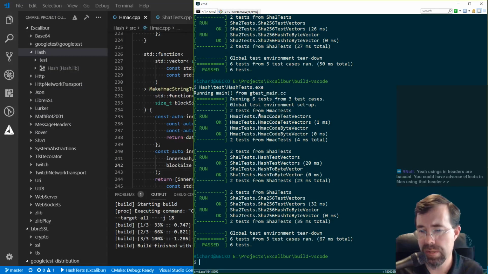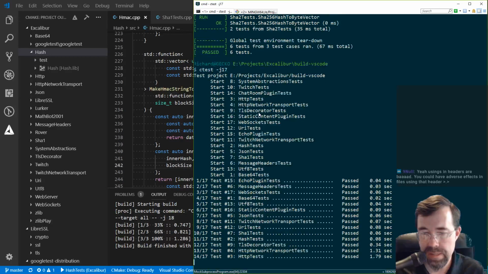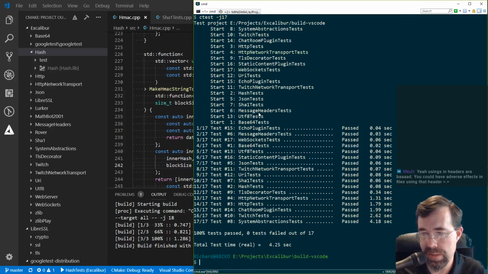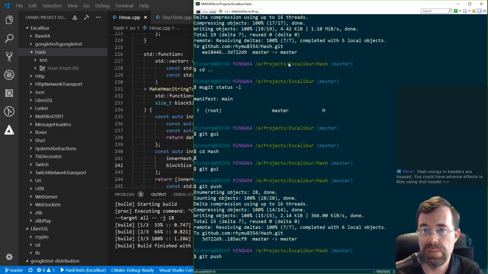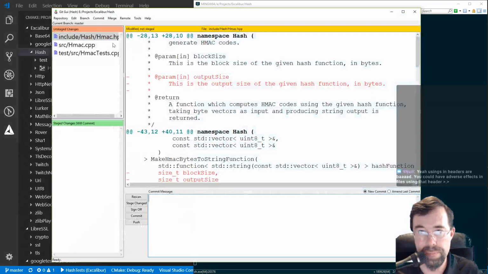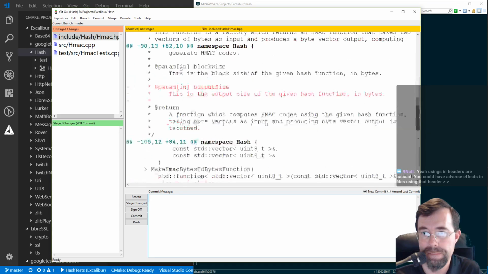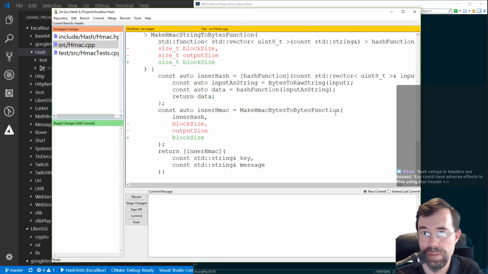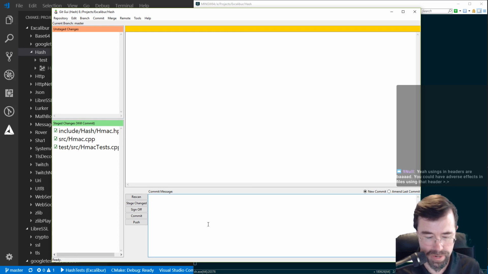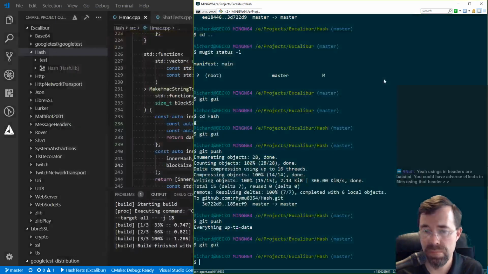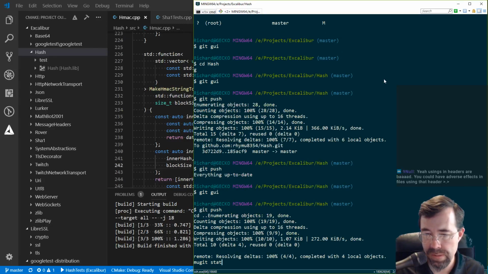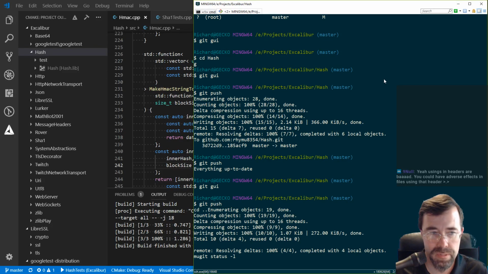Cool, everything still works. I'm going to run all my tests for all of the stuff I've done over the last 3 or 4 months, to make sure it's all still not broken. Good. And we'll check that in. Hold on, I need to make a commit before I can push it, right? So we're removing... yeah, HMAC output size removed because it's not needed. Okay, make sure I didn't touch anything else in the solution here.